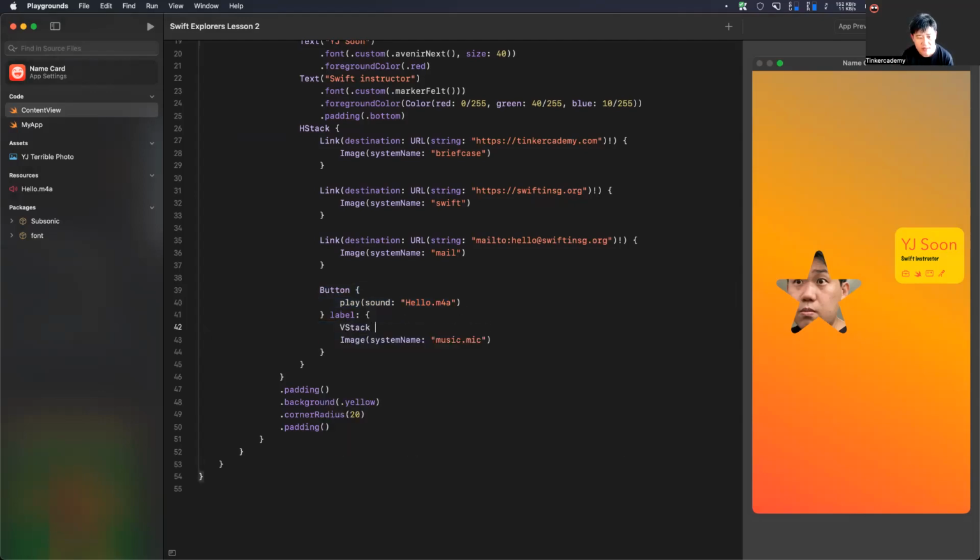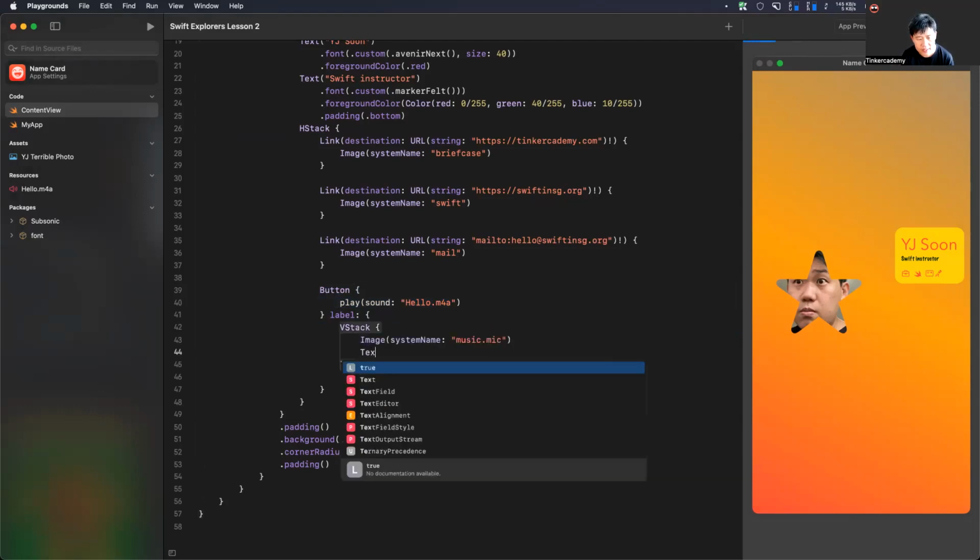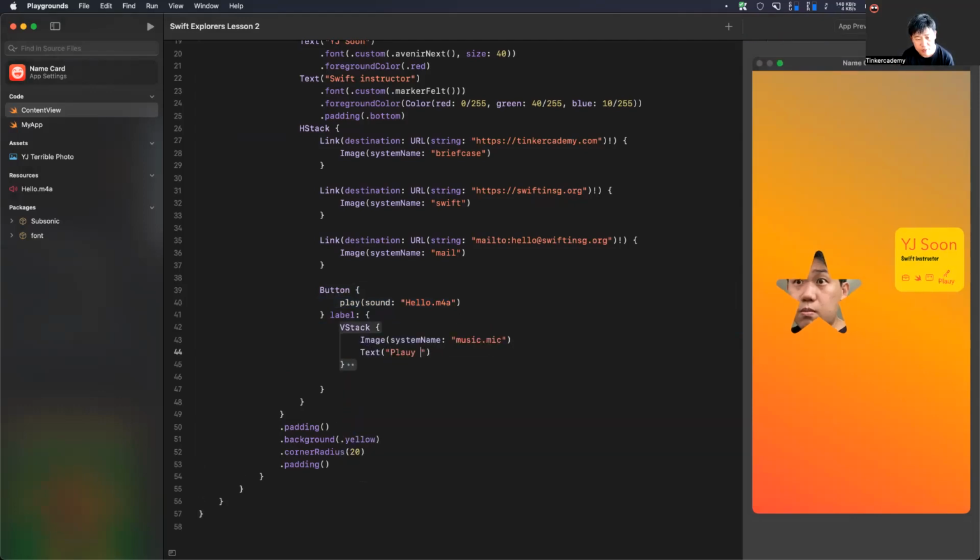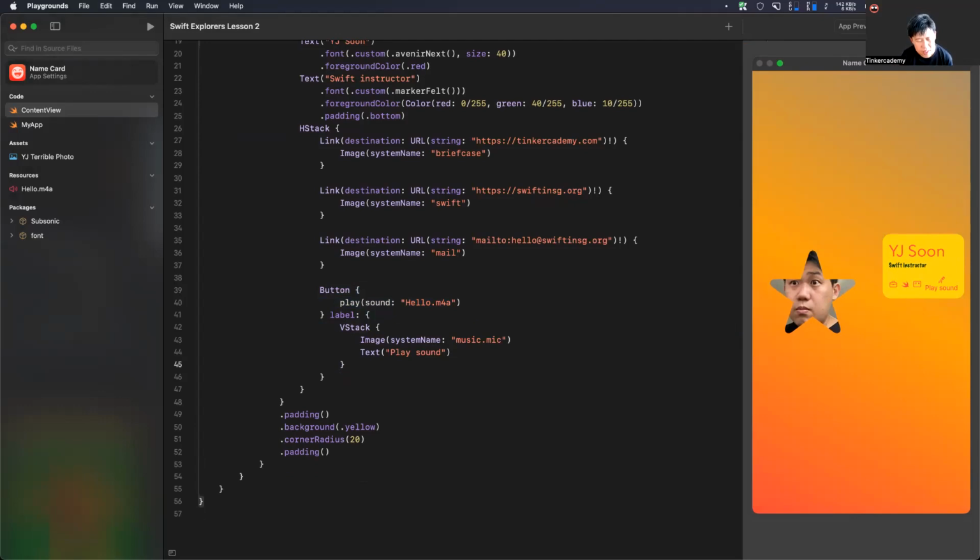It could be a VStack with the image and a text that says play sound. So technically this entire thing over here is now the button. I can tap anywhere on this and it will say hello. You can't hear it, but my Mac is saying hello to me right now. So that's one new thing.